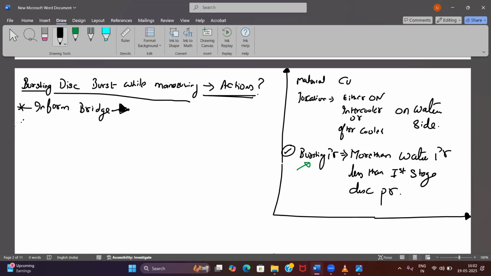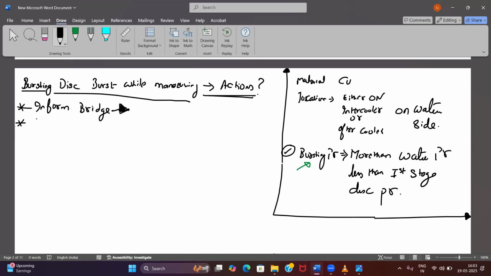Next, sir, we will run the standby compressor. That will obviously be running. It stays on standby, so if one stops, the other will start automatically. We will make sure. Okay. And after that, we will isolate.